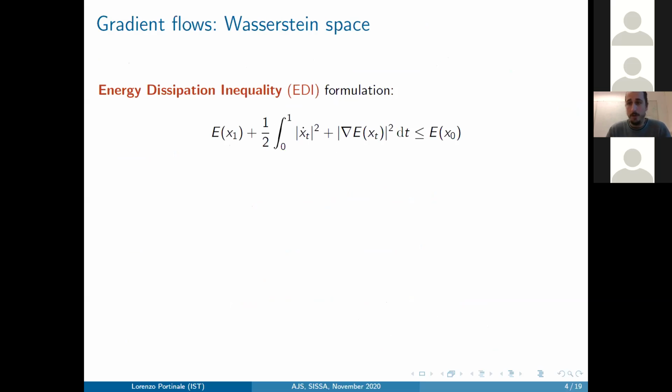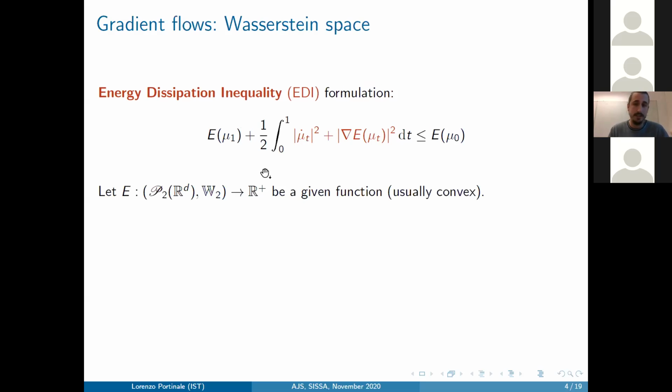Because I want to talk about optimal transport and its connections, the infinite dimensional setting I have in mind is exactly the space of probability measures. Suppose now that instead of working on R^d, I take an energy which is a function from the space of probability measures over R^d, supposed also to be, for example, usually convex. I want to define a solution to this inequality, giving meaning to these two objects. A priori, especially the gradient is not something which is well defined in a generic metric space. So we need to give a meaning to this object.